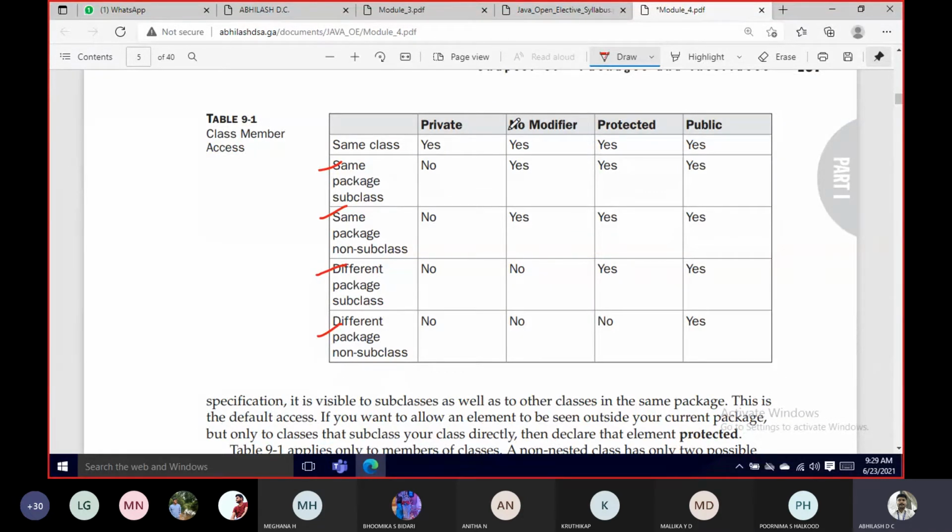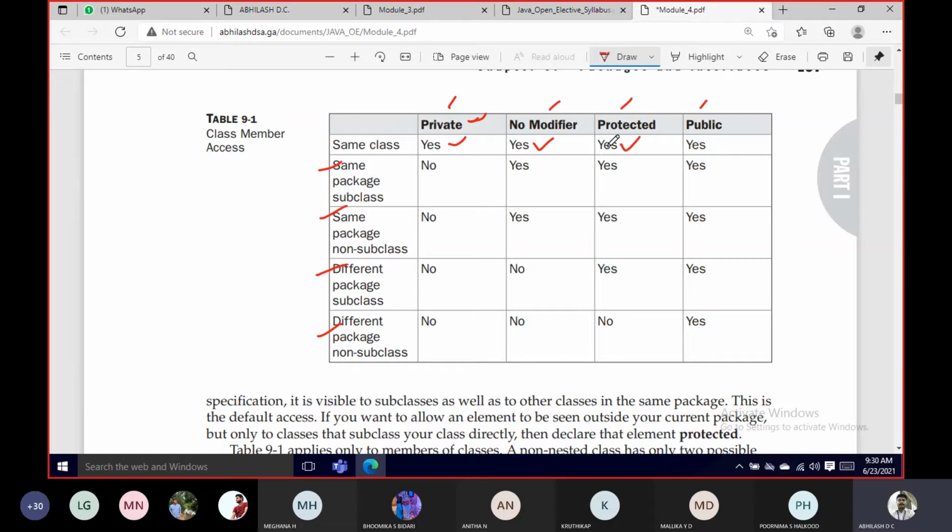As I told you, we have private, we have nothing, that means default, we have protected, and we have public. So if it is the same class, and the access variables and methods are private, then for the same class, yes, it can be seen. By default, yes, the same class can see.